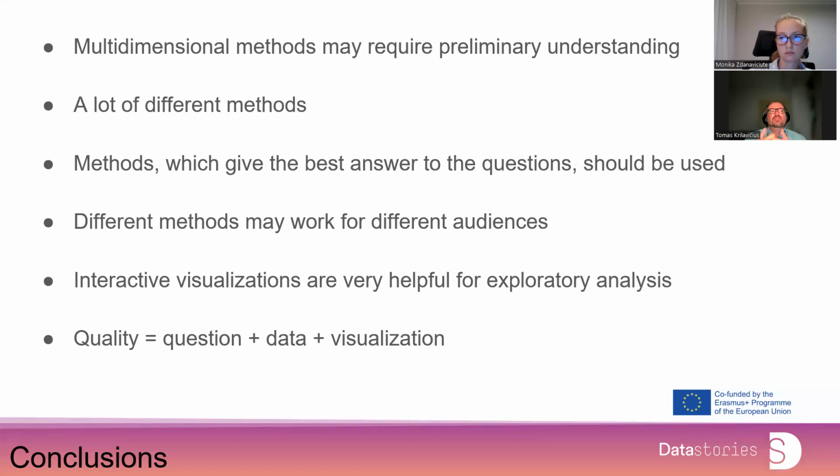And when we talk about quality of visualization, we start with a question. When we take data, we estimate the quality of the data. To get good results, the quality of the data should be sufficient, and it should contain important information. And when you have a question and data, based on that, you use visualization as a tool to get answers to your questions.